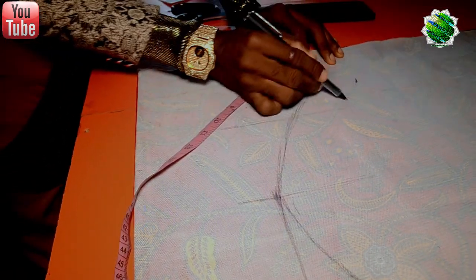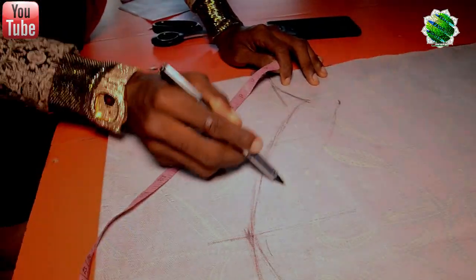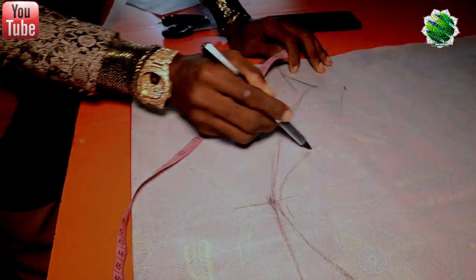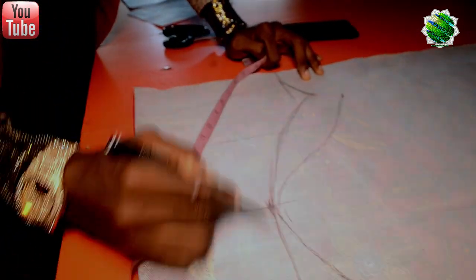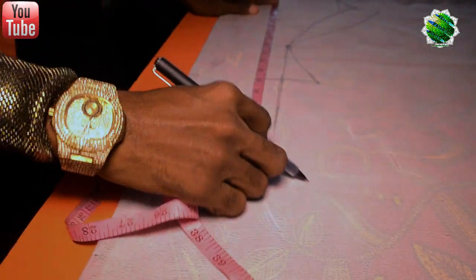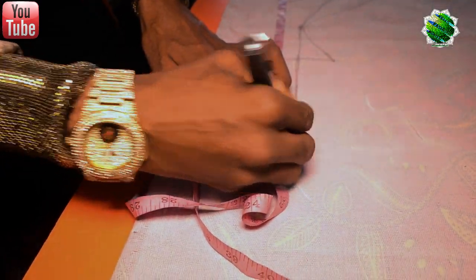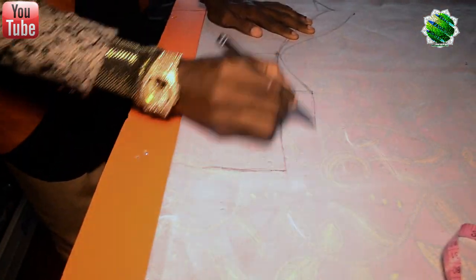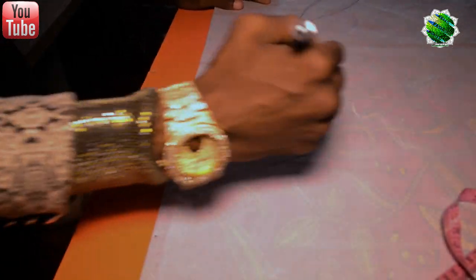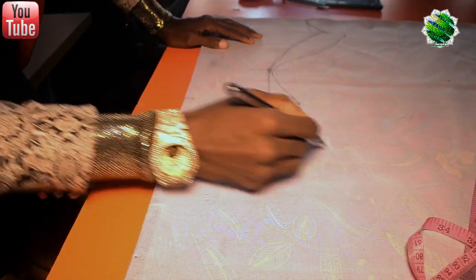Start from here and give it a curve. When you reach this breast level here, make sure you curve the place perfectly. It determines the balancedness of the princess cut later. You see how the line is going? That's it. So right now you come down here, you can take this to 18 and a half, and then you draw a straight line. Then bring this one back and make sure this particular middle here is 1.5 inches longer than the side. Then we'll explain later why we need that measurement.